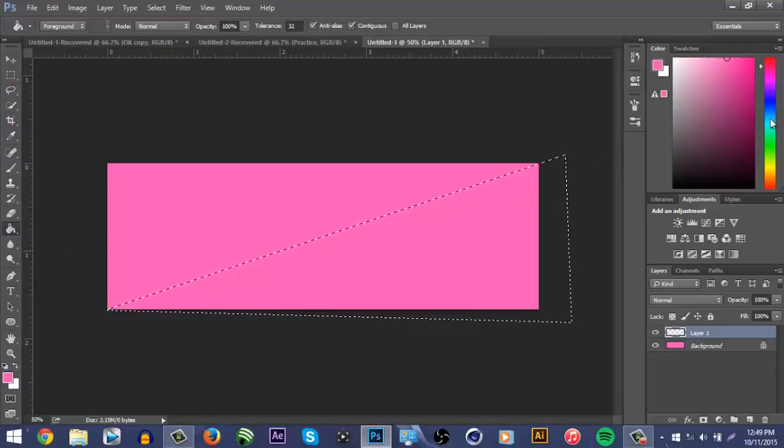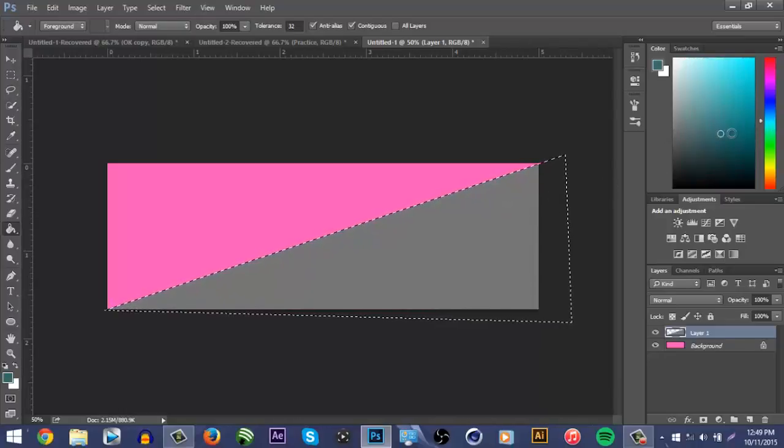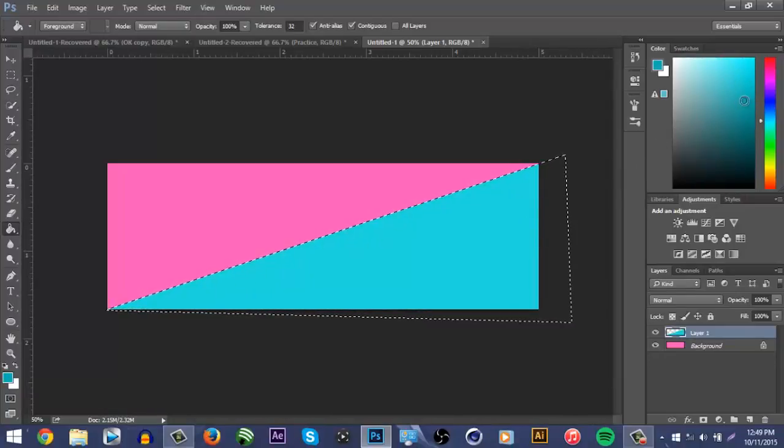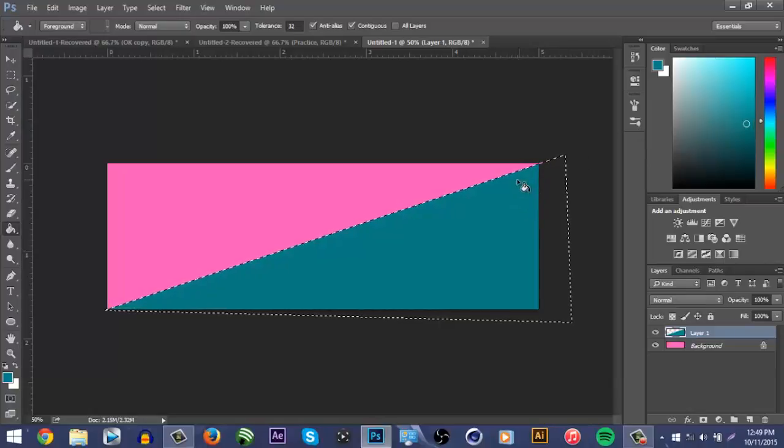You want to choose a secondary color. Let's go down here to gray. No. Blue. Alright, that looks kind of sick. Pretty cool.